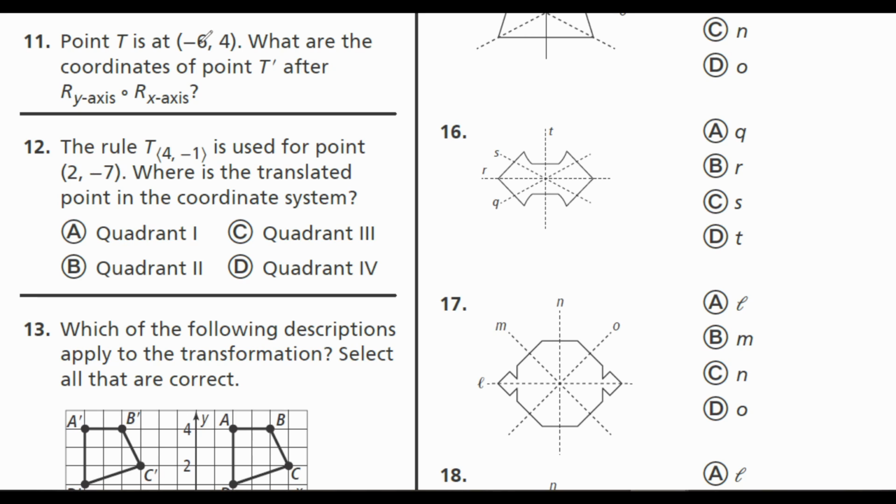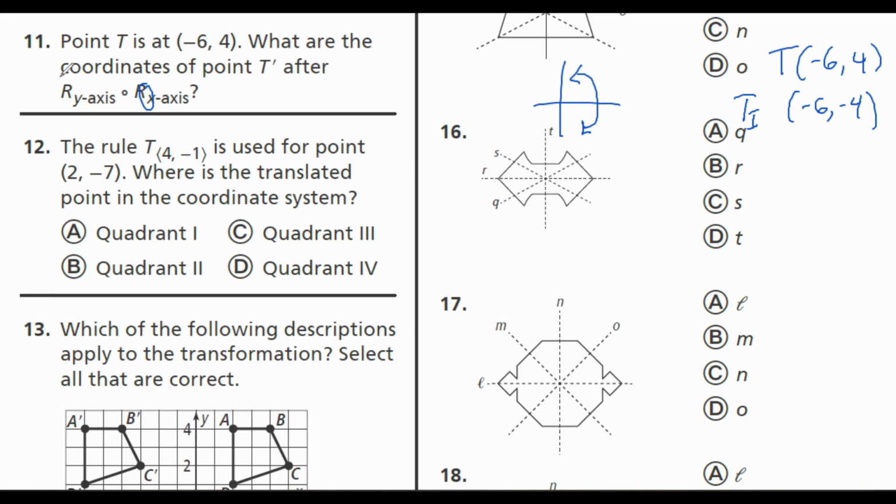So let's just do this with our rules that we came up with in class. I'm going to do it over here. So T is at -6, 4, and I need to flip it over the x-axis. If I'm going over the x-axis, that means I negate my y. So I'm going to call this T-I for intermediary step, that middle step. I'm only doing the right side, so I'm not actually increasing my notation. I'm going to end up with -6, -4.